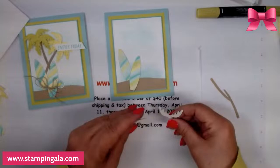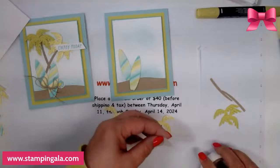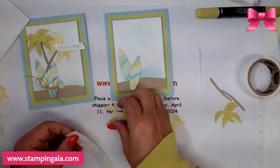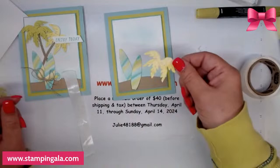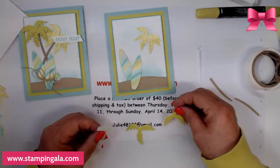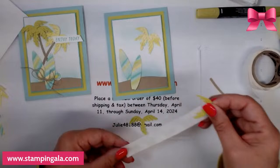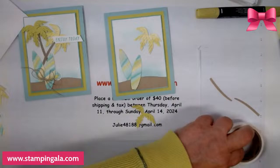So let me get these in. Okay, so what I did, I just used some glue dots to put them together. Let's see, get a couple of glue dots off of here. I'm going to take this one right here. They are slightly different, but it really wouldn't matter. I just hooked it together with a glue dot in the center. And this is done with Lemon Lime Twist, but I wanted two different shades of green. All right, and the same thing here. I'm going to grab this one. Do I have a glue dot on here? Nope. I'm just putting it in the center of the leaves here. There, just like that.